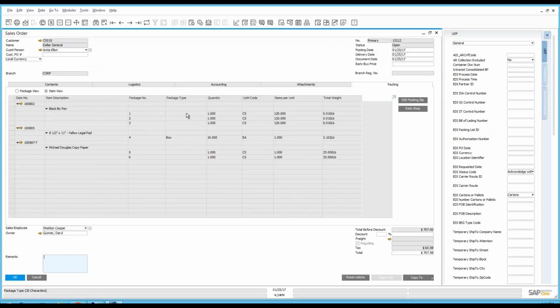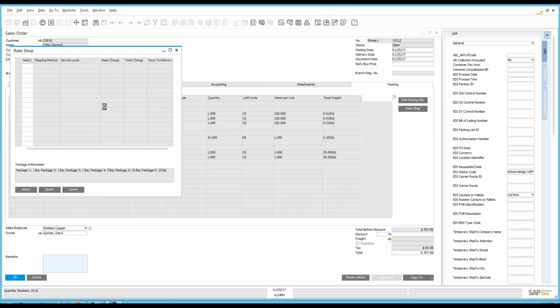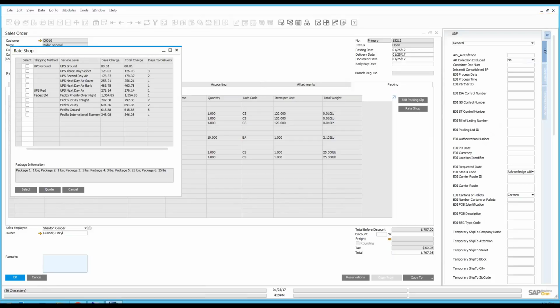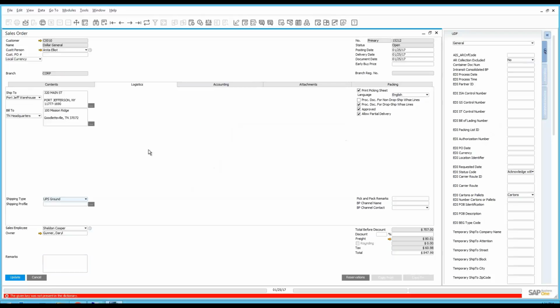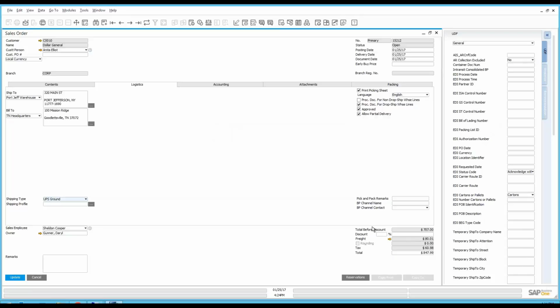Now, the reason that we have this, most people aren't going to make a pack plan at the quote or the order level, but we do have the ability to come in and do rate shopping. And what the rate shopping goes and does is it goes out and communicates with UPS and FedEx, U.S. Postal Service, whoever the carriers you have configured are, and it gives you the ability to see the different prices as well as the days to delivery. And you can also come in here and select one and go ahead and quote it. So what that's going to do is it's actually going to update the document down here so that you can see that the freight charge is actually populated in here as well, and it's selected or changed the carrier.